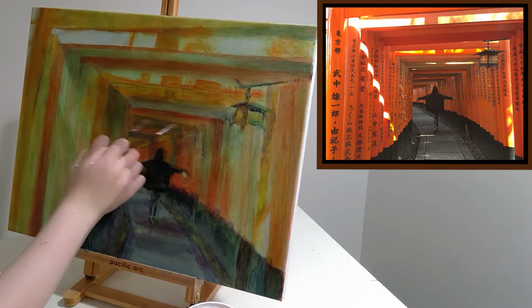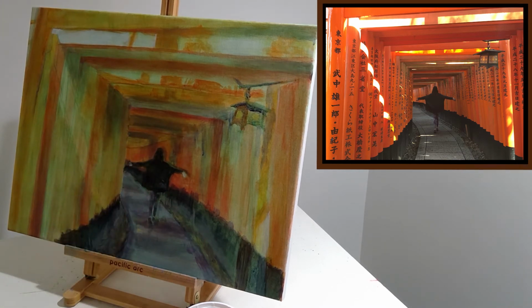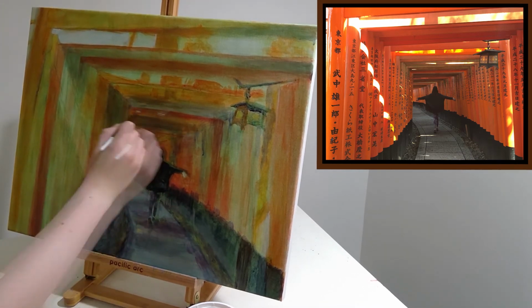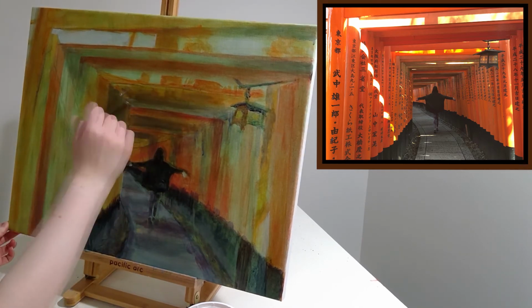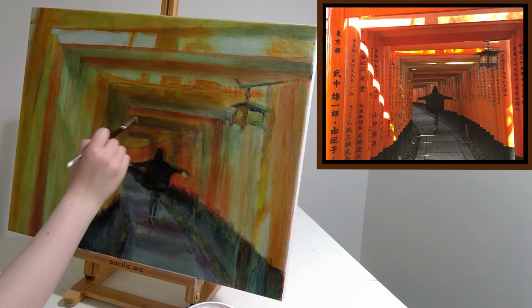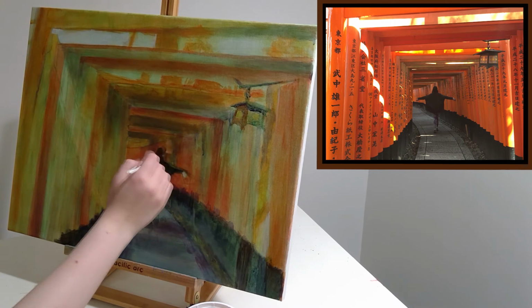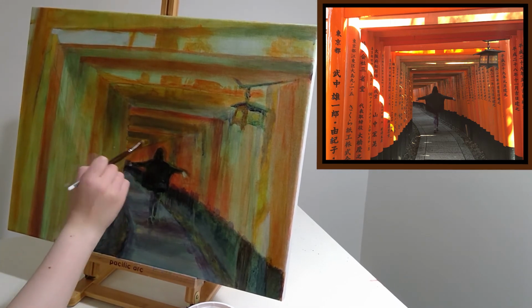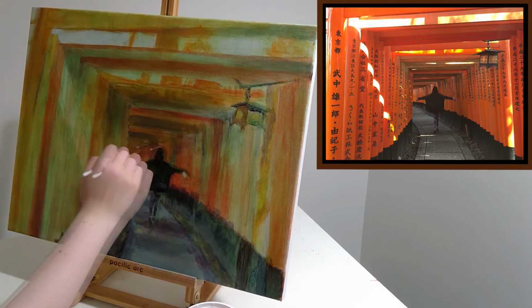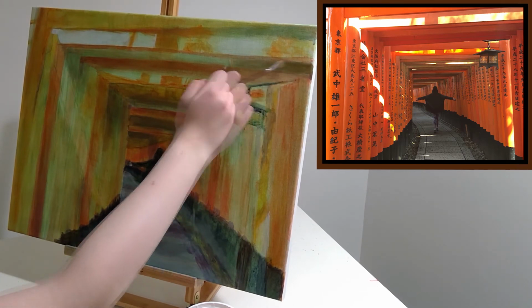And you can notice that I'm not really doing them all at once. That's because I was using slightly different variations of red for each different column. In the photo they aren't all the same red, they are differentiated, with different values and different amounts of yellow. Some of them are more gray than others. So I was doing them in stripes, with no real logical order, just what I had on my brush at the time.